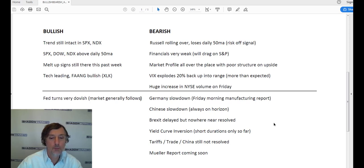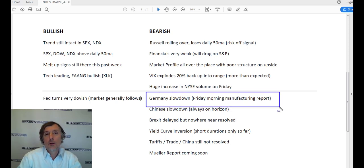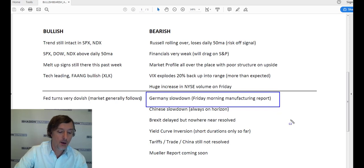So what were some of the more bearish fundamental factors that caused the move on Friday and are in the bearish column here. Okay, the first one was the Germany slowdown. I put this one specifically at the top because it's actually the exact thing that made the futures drop hard on Thursday night, Friday morning. It was at 5 a.m. our time when they fell. And it was essentially because of the Germany PMI, their purchasing managers index, their manufacturing index came in very weak and was indicating contraction, and that knocked the futures down quite a bit. All right, so that is really our number one concern right now, really, is the European slowdown.